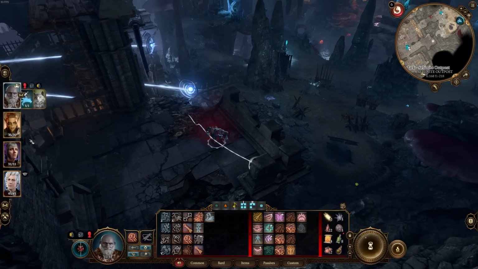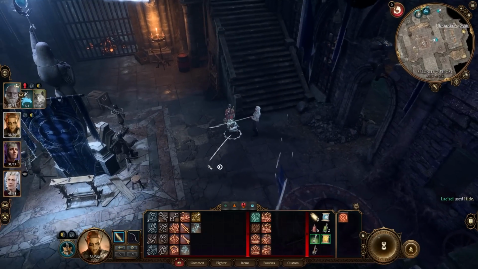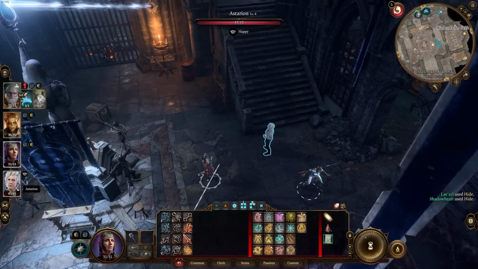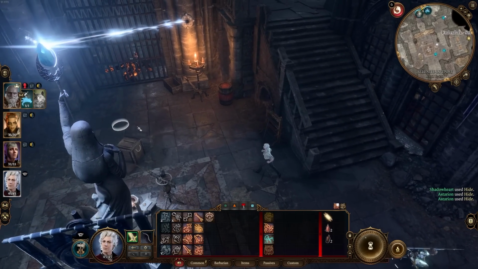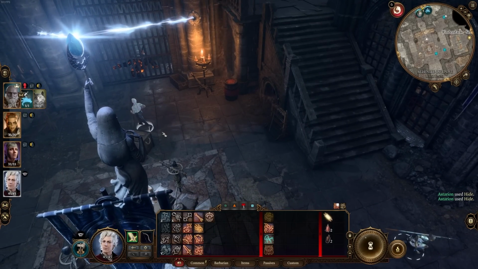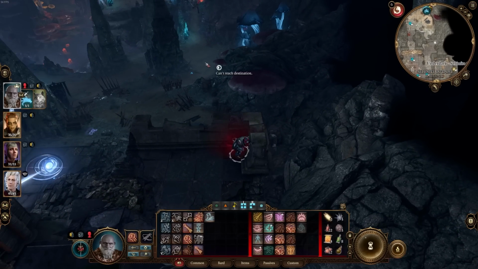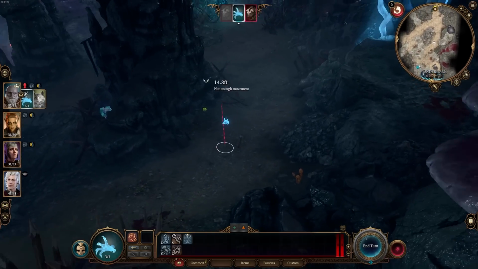Either way, Dungen is sneaking. I'm going to put him over in the corner. I want everybody else sneaking too. Although maybe having one person in combat standing in front of the gate might be a good idea. I don't know. I might come back to hate this idea. No, that might be a good idea. I think it's a good idea. So the hand is in combat.